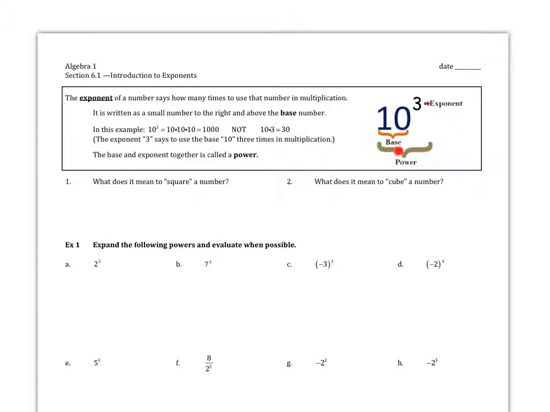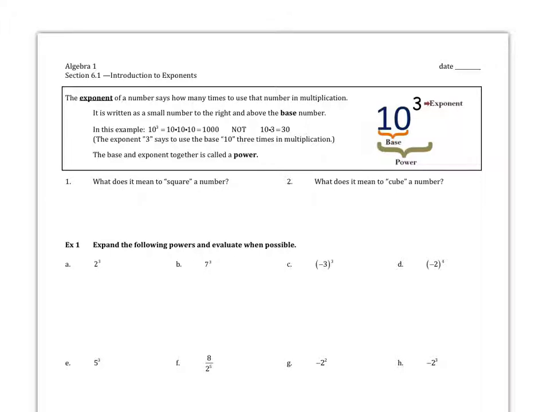And then that whole thing together, and this is a word we're going to try to use a lot this little mini chapter here, is power. So the whole thing is called a power, and that's kind of a misconception. A lot of people think you can also just call 3 the power. In fact, I used to think that too, but 3 is actually just called the exponent, and the power is the whole thing. Okay, so that exponent is really like shorthand for repeated multiplication, right?